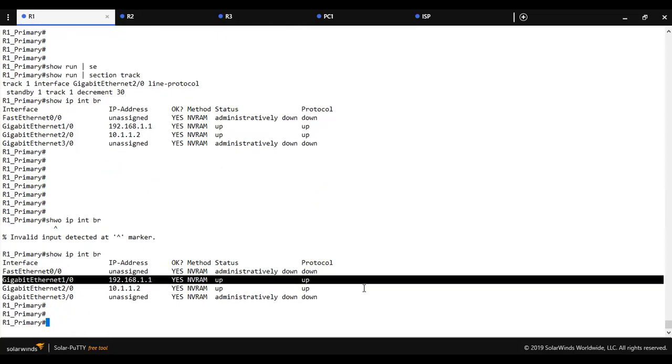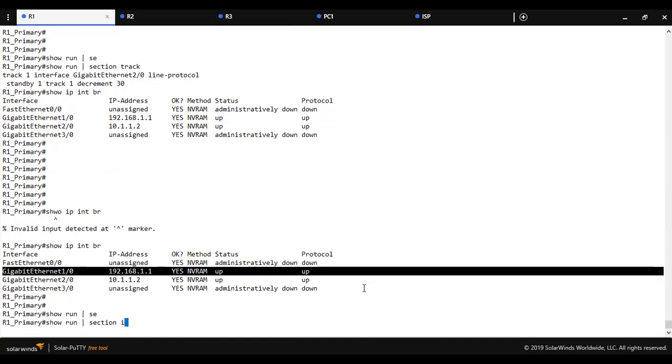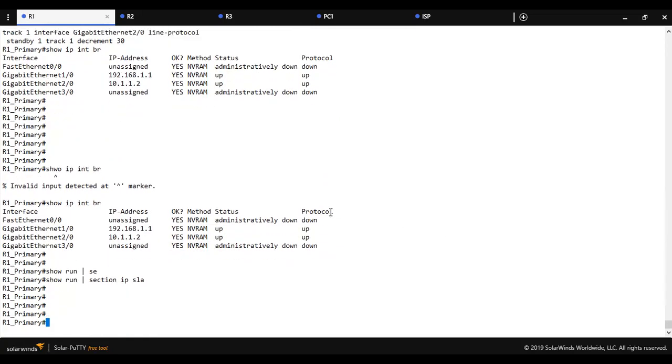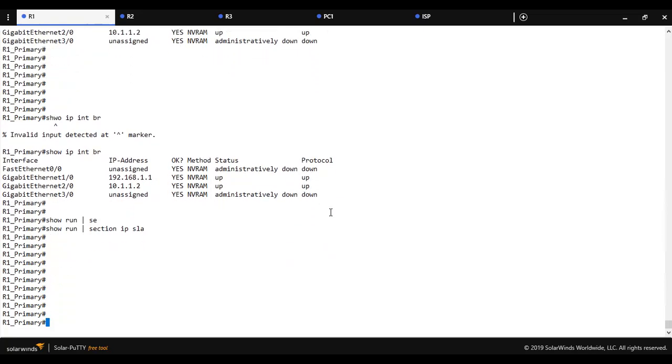So till now, I haven't configured any IP SLA, right? So in this video, particularly, I will talk about how to configure IP SLA and object tracking with the IP SLA and object tracking. How do we track the WAN IP, right?